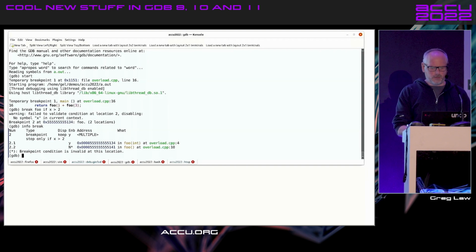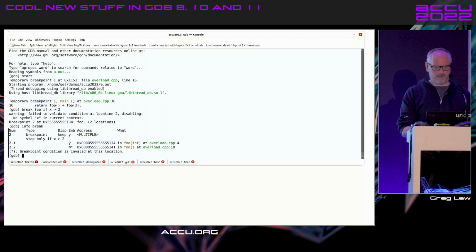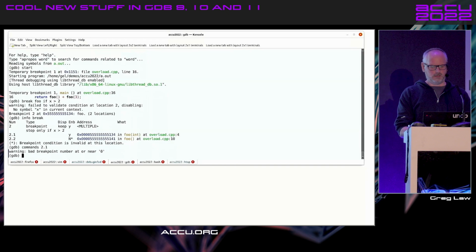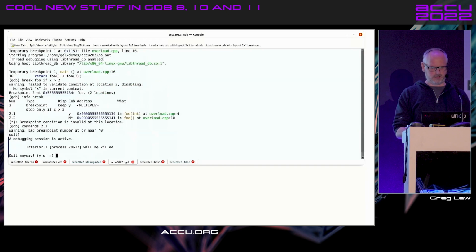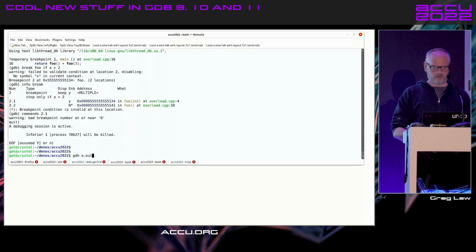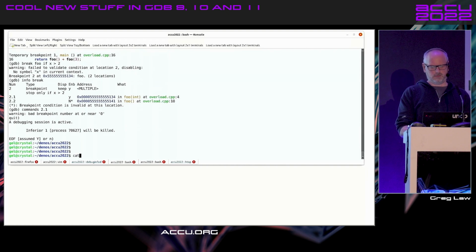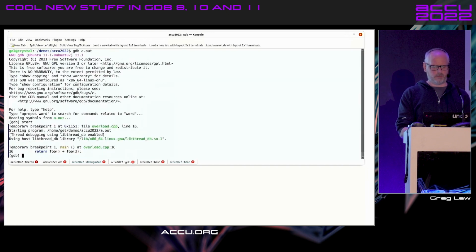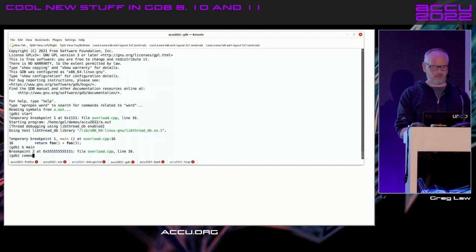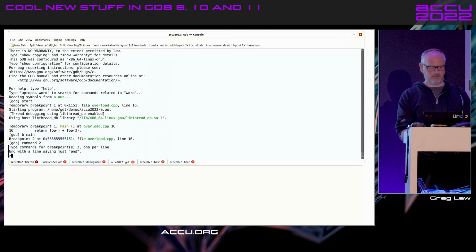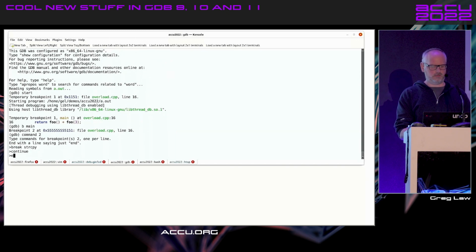Because I can put my breakpoint on foo, and then I can hang a command off that. Well, let's do it like this. I can put my breakpoint on main, and I can add commands to that, and I can then put the breakpoint on struct copy, and continue, and end.